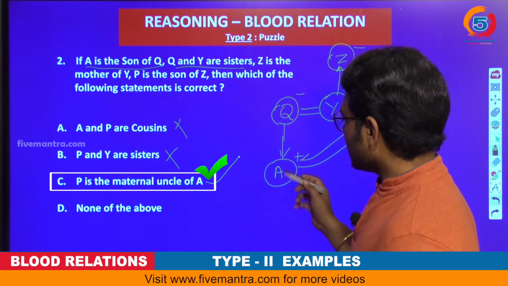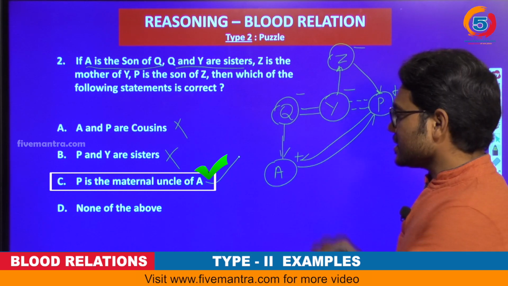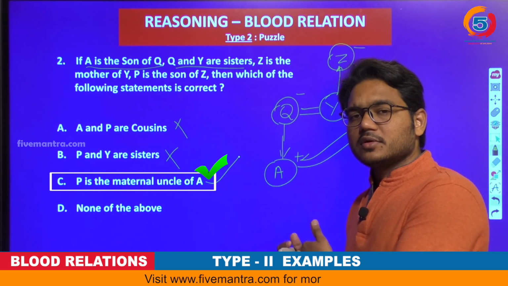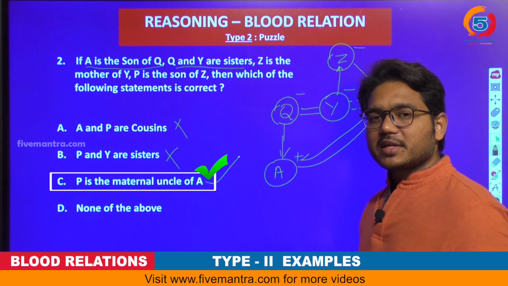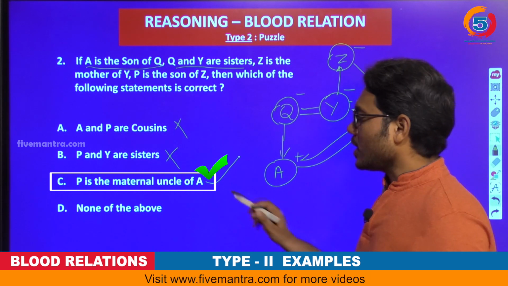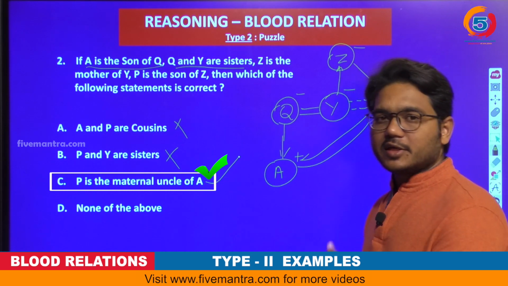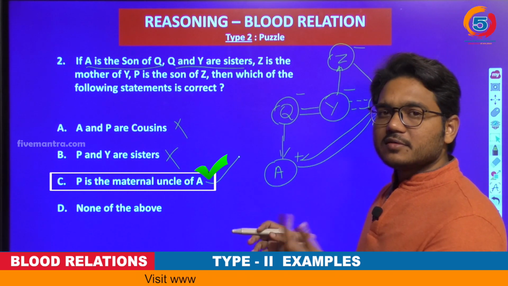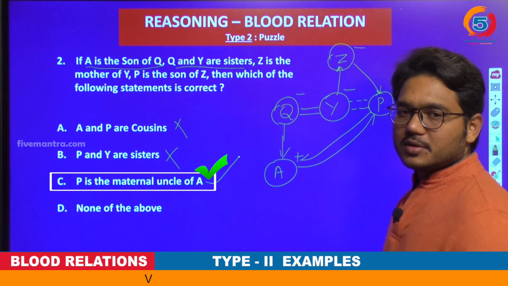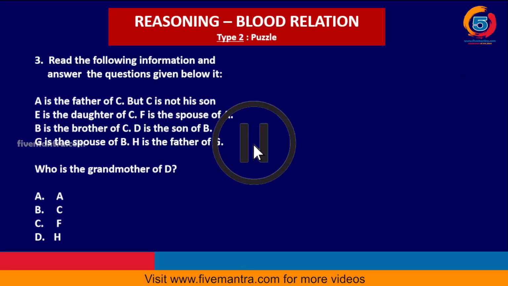Also, what do you call this A? How is A related to P then? He is the nephew. I always told you, when you are practicing, identify the relations on either side. First try to answer, you have got the answer, then try to identify the other relation also, the relation on the other side. So what is the relation here? A is called the nephew of P, isn't it? So let us go ahead with another problem.